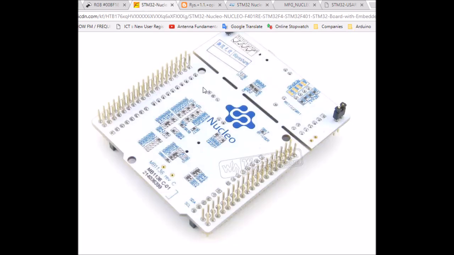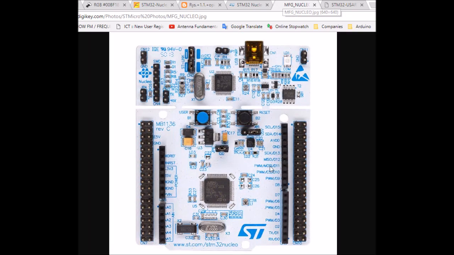These are shown in here, so you'd have to desolder these zero ohm resistors, SB13 and SB14, and solder SB62 and SB63 on here. If you did this, then you can take the UART output on the TX and RX pins. Otherwise, TX and RX are output through this USB.